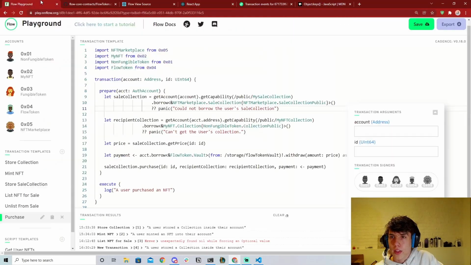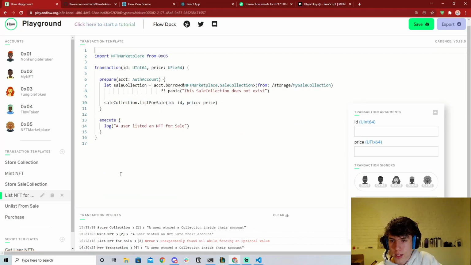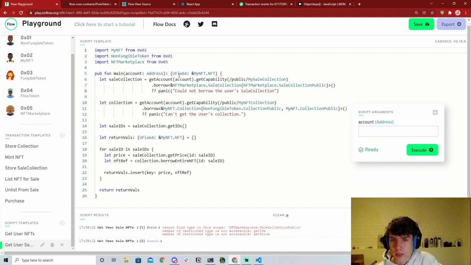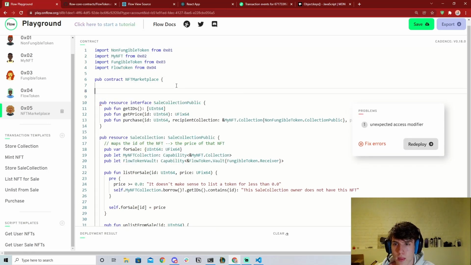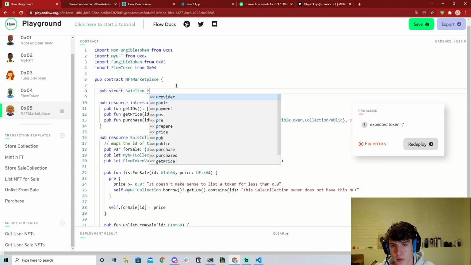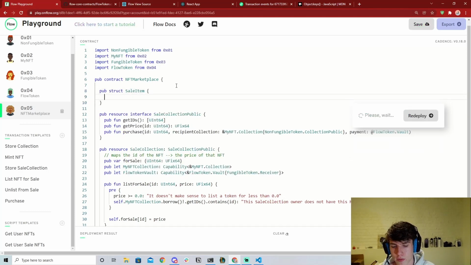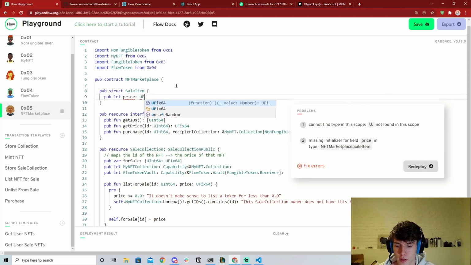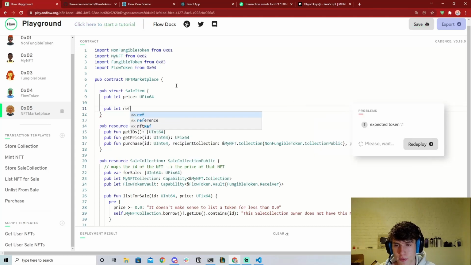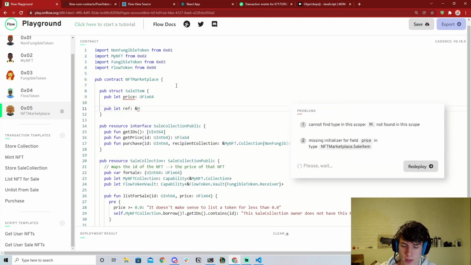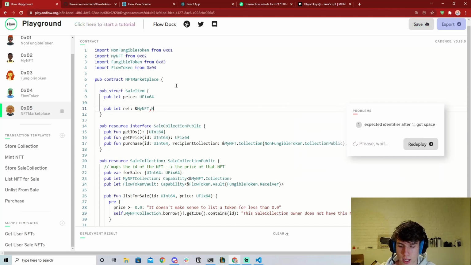The only thing we wanted to touch on was how can we make this better, so that when we're listing for sale, or getting this stuff, we're not mapping the price to the NFT. What might be better is if in here we have a public struct SaleItem, and in here you have public let price: UFix64, and public let ref: @MyNFT.NFT.